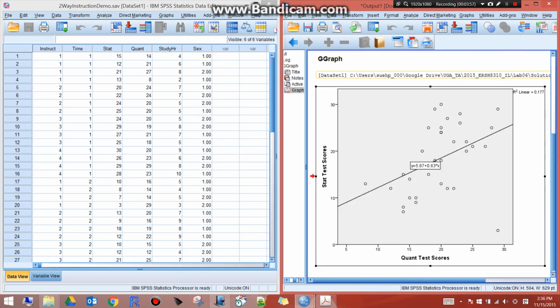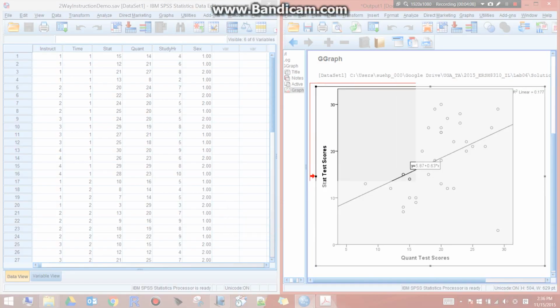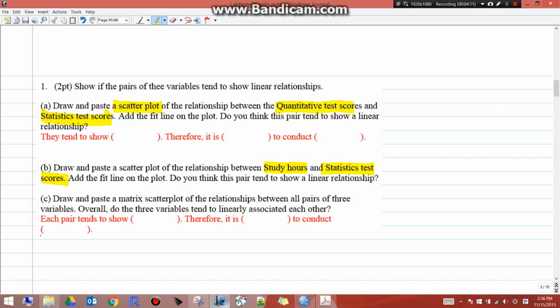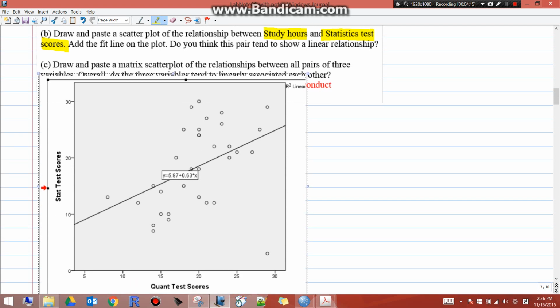Simply close it, and you can still see the fit line on your scatter plot. Over here, can you see any kind of linear trend in the data points?